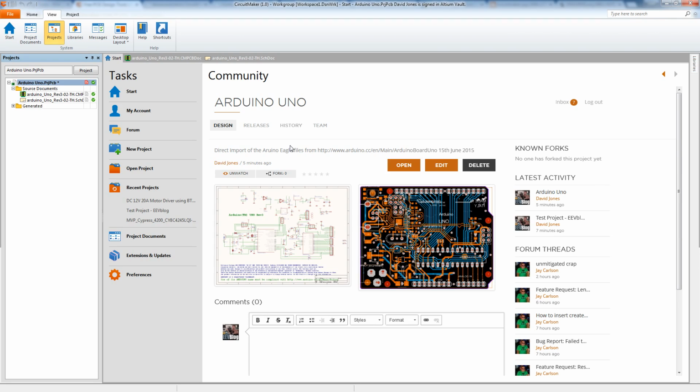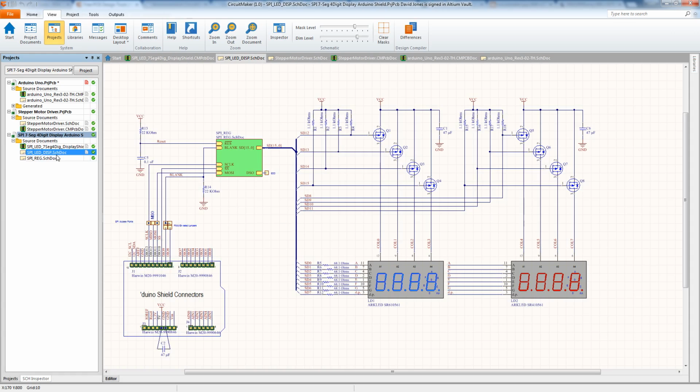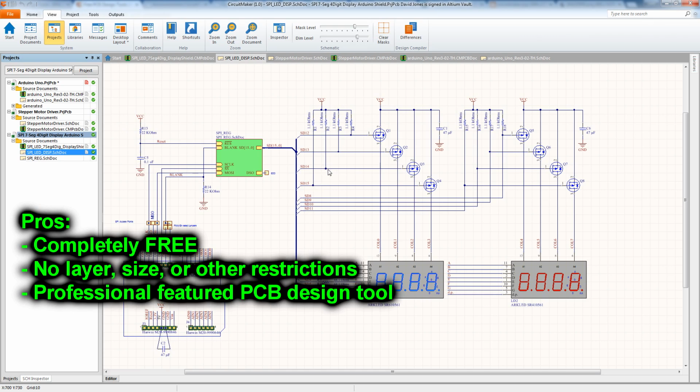And well, okay, it's a very noble cause, and I've got to give them props and a huge thumbs up for attempting to do this. It's awesome. And just before we have a play around with it in general, I thought I'd go through a list of pros and cons up front that I've found in my initial impression of this thing. The main one is, of course, it is completely free. There are no layer restrictions, size restrictions, or anything else.